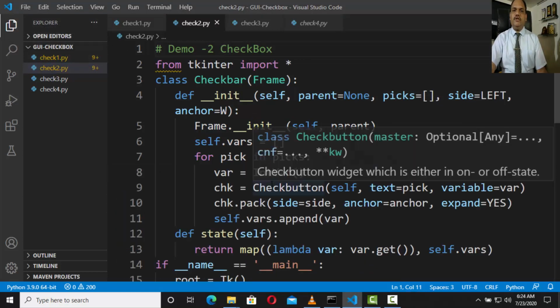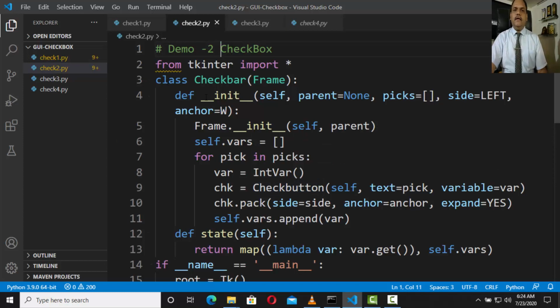So let us construct this, how we construct this application. Here I build a class called a checkbar. Now checkbar will build a frame. Whenever the constructor of a checkbar gets a call, pix is an array or list which will be formed over here.